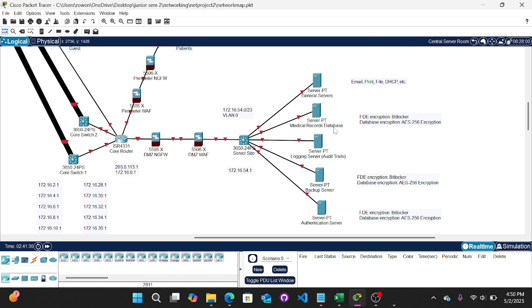For data at rest, I've got two different encryption schemes. I've got full disk encryption, which would be done by software like BitLocker. This just takes all contents on a disk and encrypts them, treats it all as raw bytes, and encrypts it all. And then we also have database encryption, AES-256, which isn't just database encryption, but is used in database encryption pretty commonly. This is used in conjunction with FDE, but it's a little bit different in that it can distinguish between certain database concepts like tables, queries, or even user roles.